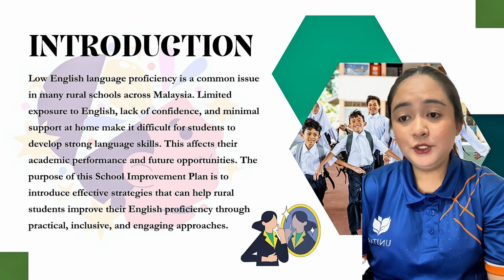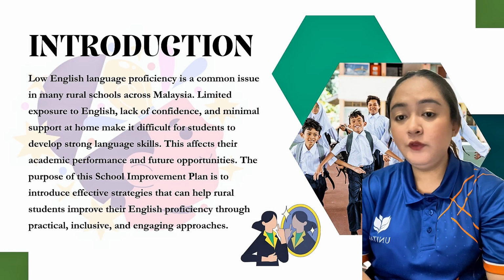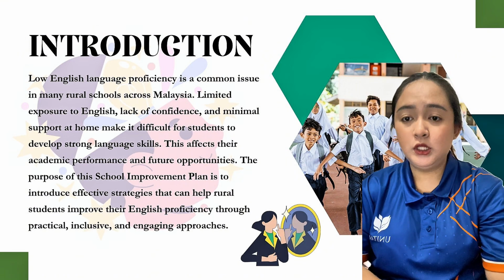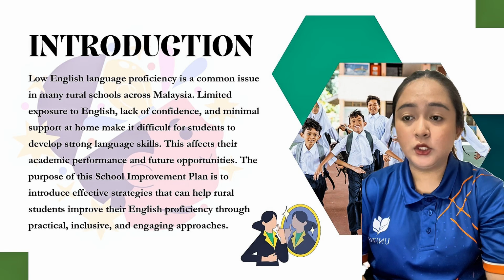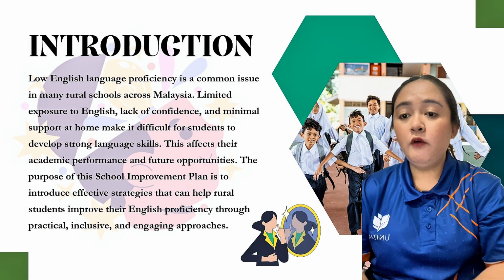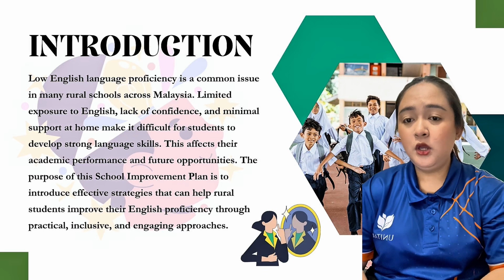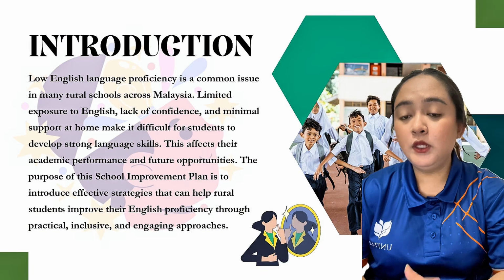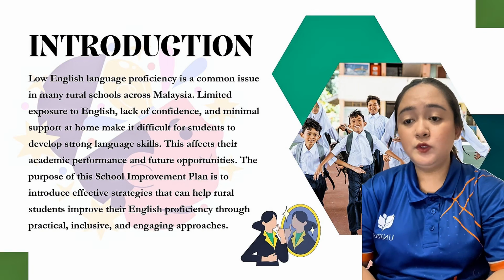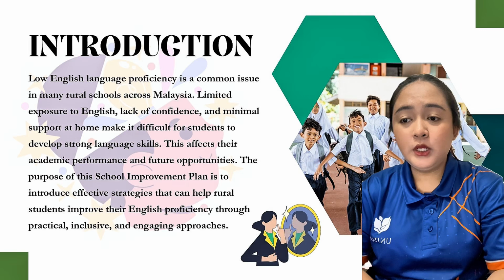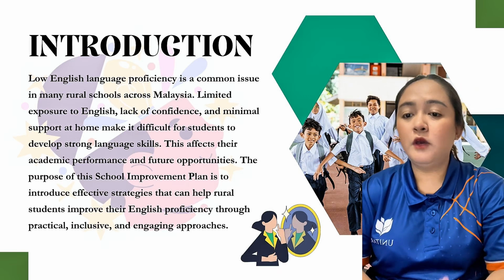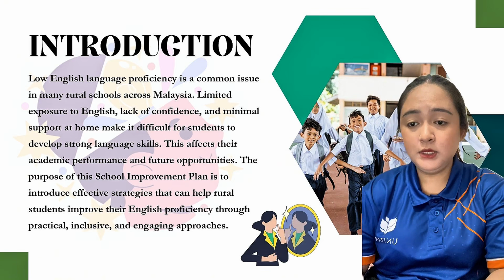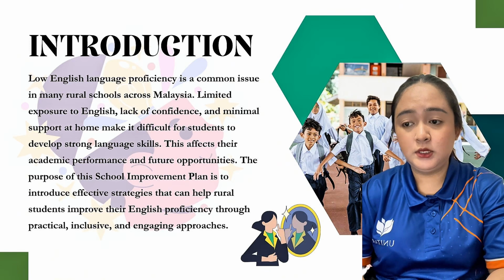To begin our presentation, I would like to explain the background of the issue we are addressing. Low English language proficiency is a common challenge in many rural schools across Malaysia. Students in these areas often have limited exposure to English outside the classroom. On top of that, they may lack confidence and receive little support at home when trying to use or practice the language. Because of this, many students struggle to develop strong English skills, which can negatively affect their academic performance and limit their future opportunities.